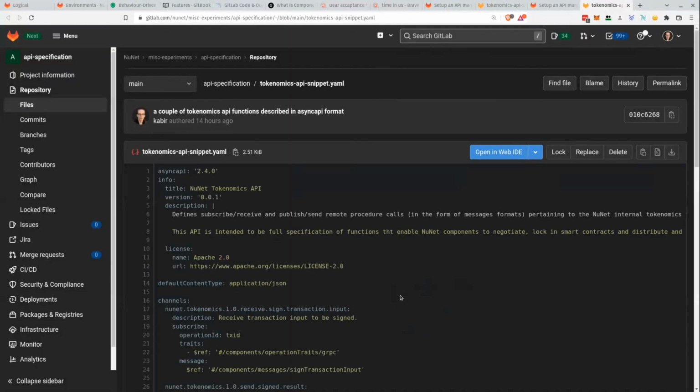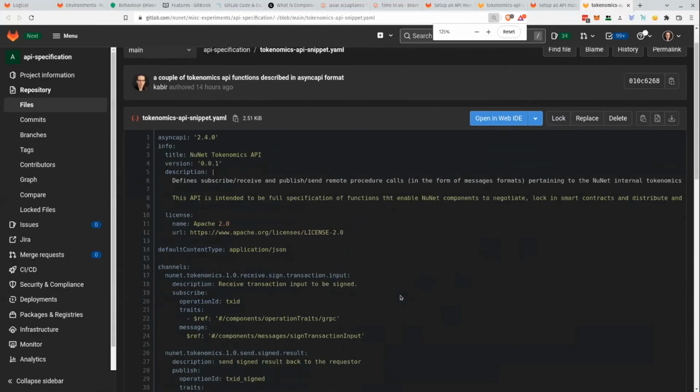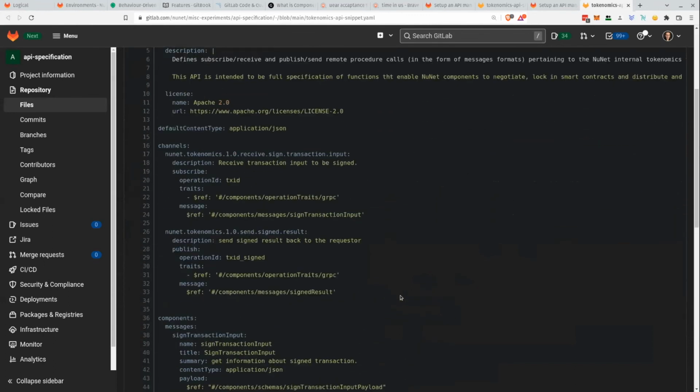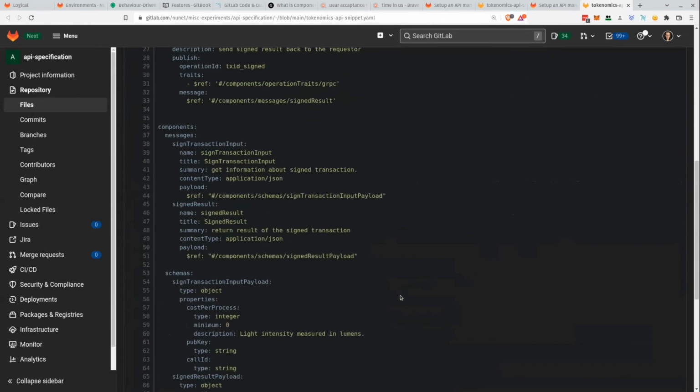So the sample specification of an API, which is just, I think, a few functions of the tokenomics API, is pretty much like this. And we'll have this kind of files for each API. From those files, we basically should be able to know exactly what is needed for each call, what information is needed to make a call, what kind of payload, format, and so on. So this relates to the telemetry API and all the formats of the calls that I think are in some of the issues that are being solved by the team right now.